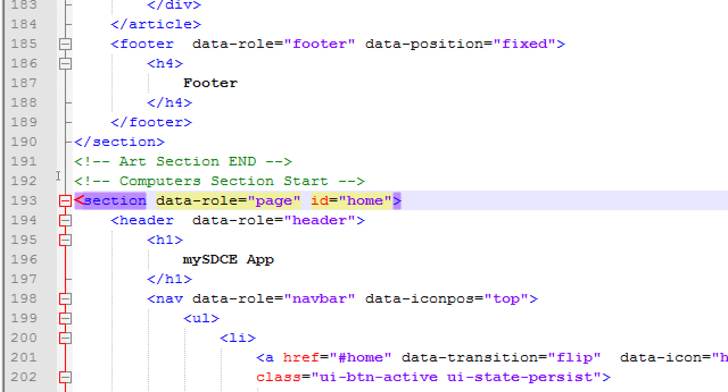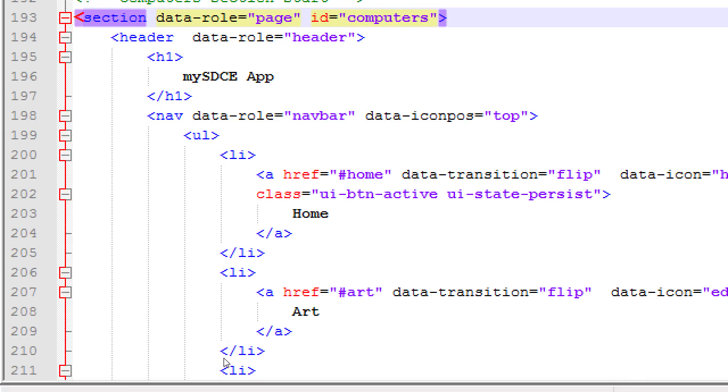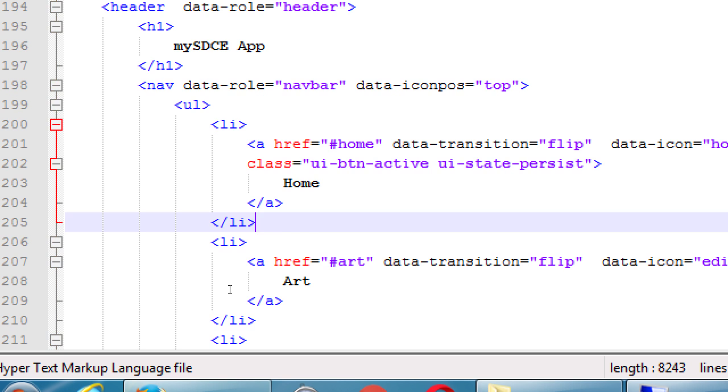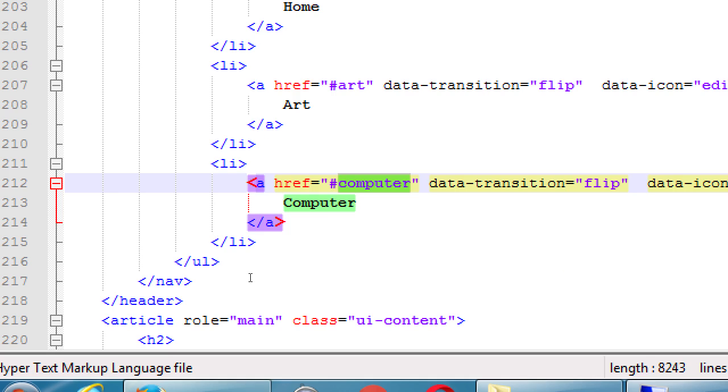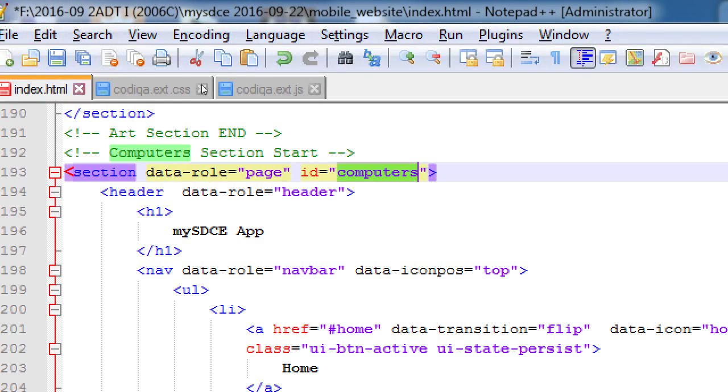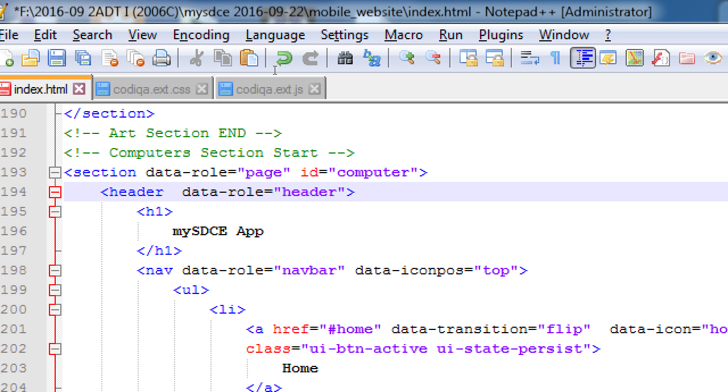This is a brand new section. It needs a brand new ID. Computers. Again, whatever we've called this href on computer, I call it computer, not computers. Computer ID. Keep that consistent. And then something in the heading to say computer classes. And then we'll change that class for the buttons again.